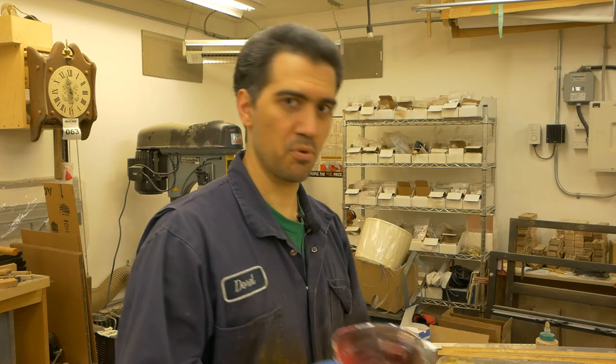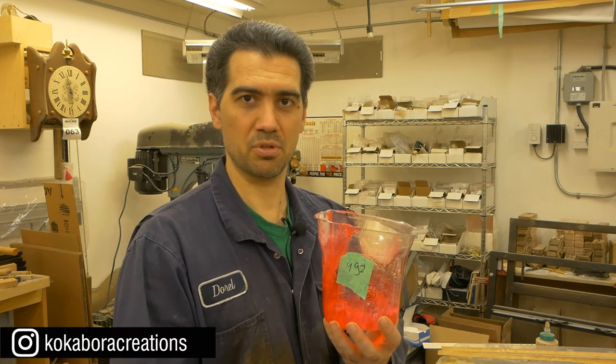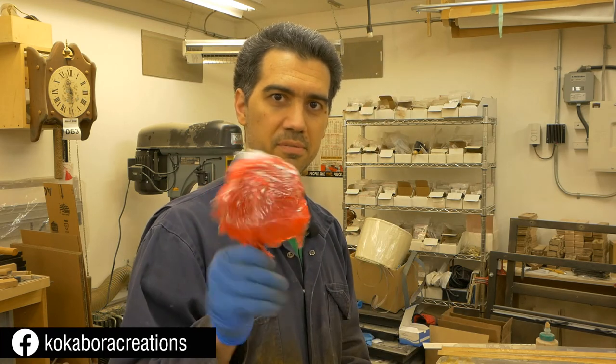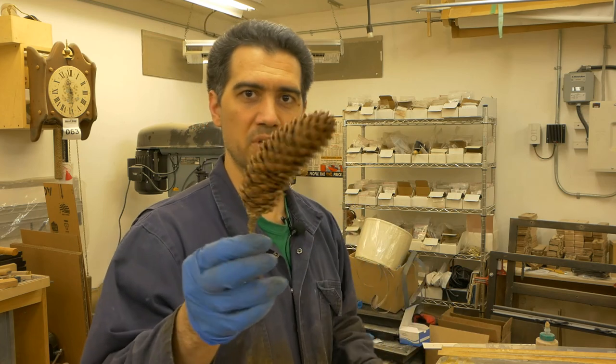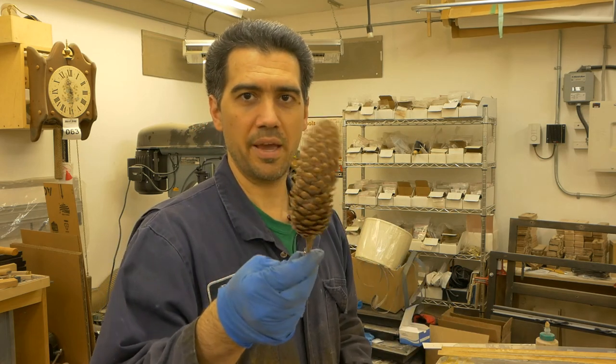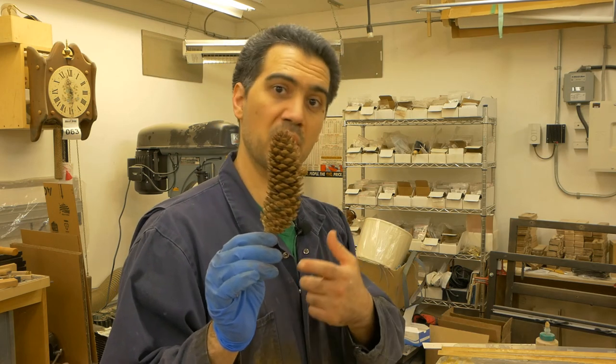There is a lesson to be learned here, and the lesson is that I did my math incorrectly. Based on the amount I poured in and the wastage I have, I figured out that I needed about 50 to 60 percent of the volume of the liquid in the empty container, as opposed to the 80 percent. As I was walking through my workshop I kicked this — a pine cone — and that's the reason. When I cast pine cones in resin that's when I use 80 percent, because a pine cone is definitely a lot more flaky than the seed pod. That gives me another idea to do a video on casting spruce or pine cones in resin, but for the seed pod it's definitely something between 50 and 60 percent.